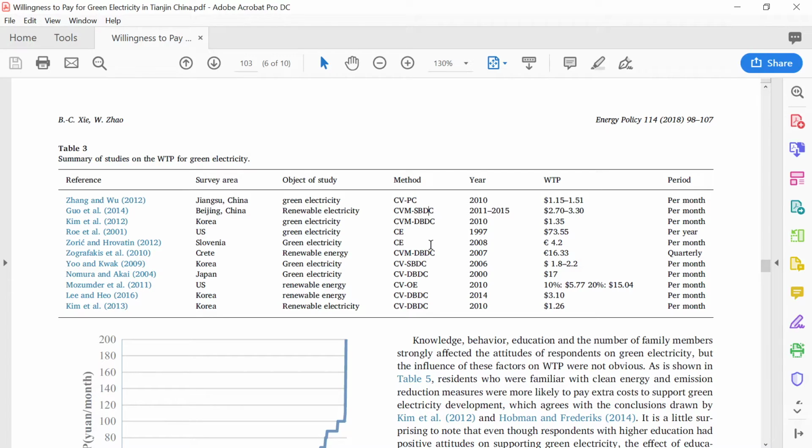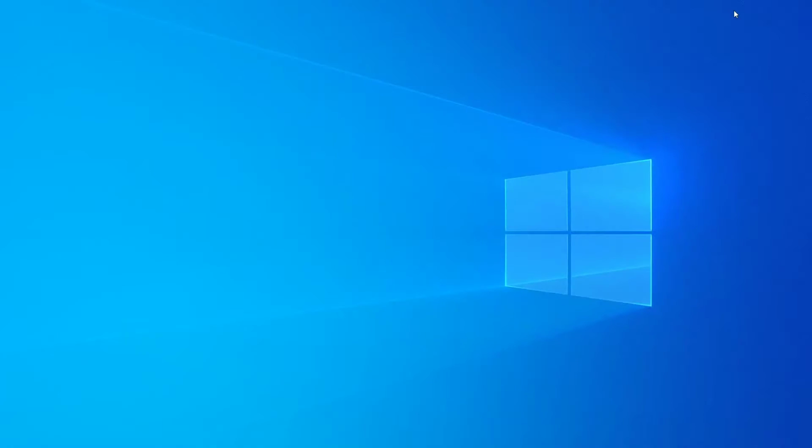Some of these other ones may be open-ended questions and so on. They come up with these different willingness to pay values. Some are per quarter, some are per year, some are per month. So we might take a sample of all of these willingness to pay values, and then maybe use a median or an average value and transfer that over. So we'll either take the one value and transfer it over and adjust it, or maybe we'll take an average of a larger group of studies of that unit that we're interested in transferring.